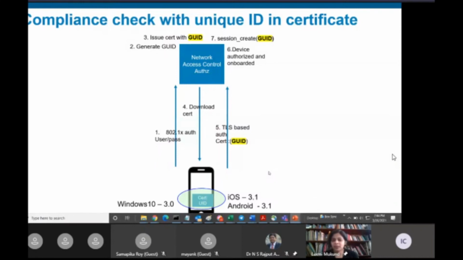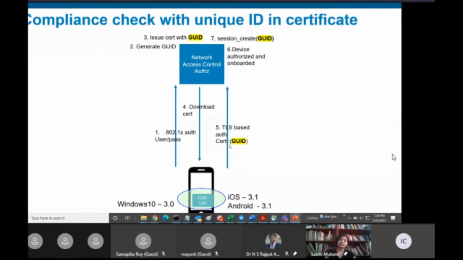Here, what happens is this network access control, any authority, it could be anything, any device that authenticates that device endpoint can generate a unique identifier. Could be a GUID, which is a 128-bit number, and it also puts it inside a certificate, issues a certificate, and downloads that certificate onto the end device. Now the end device has the certificate embedded in it. Now when it wants to connect to the network, it does a TLS based auth or a certificate based auth, presents this certificate, then this network device will say, okay, because of the certificate, you're authorized to my network, and now I know who you are because of that unique identifier that I saw inside your certificate.